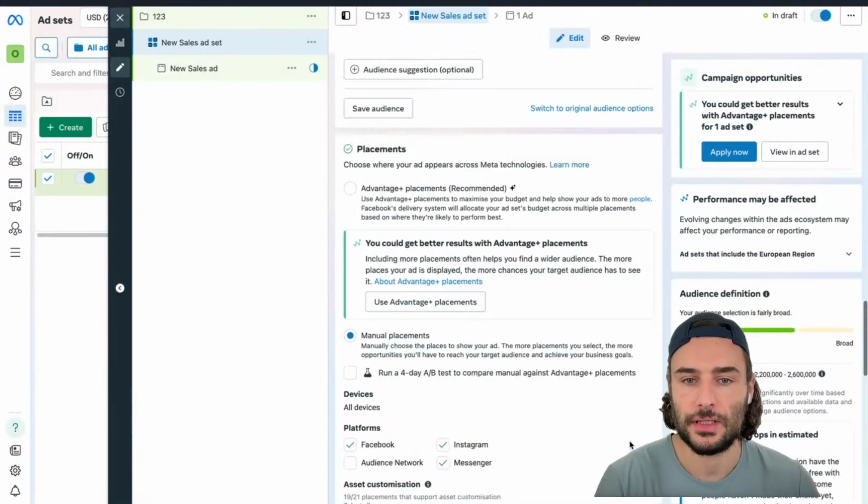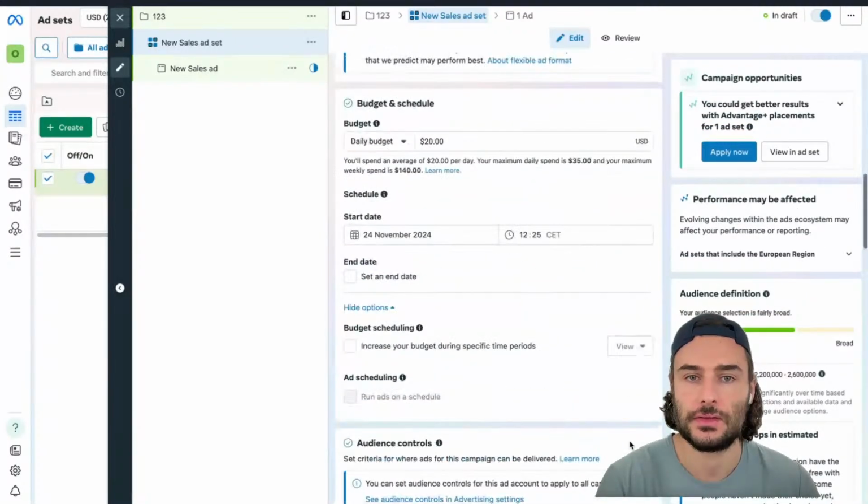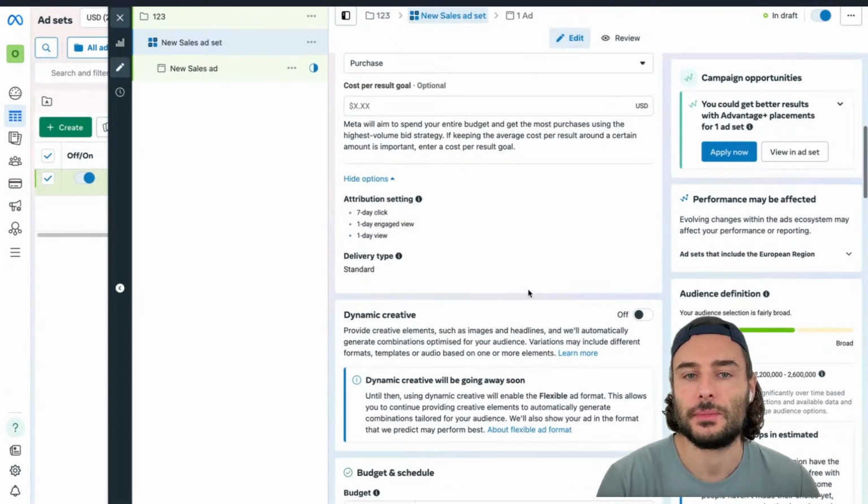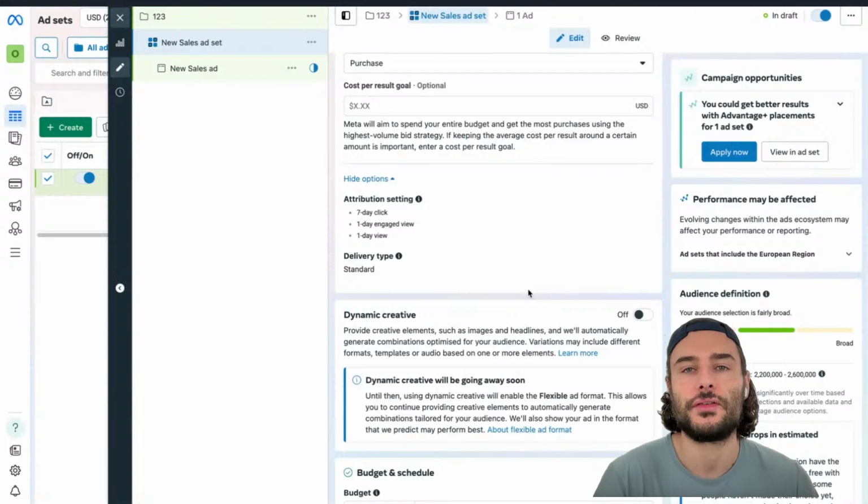There's also something else. You can see I'm here most of the time and I forget where things are. And this is the attribution setting. We can open a chapter only for the attribution setting. And unfortunately, Facebook is not very reliable when it comes to attributing conversions.